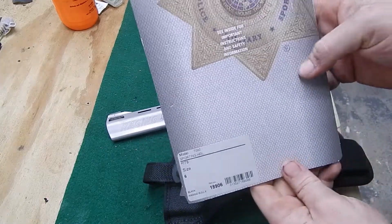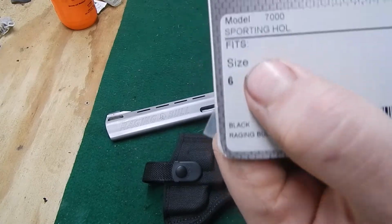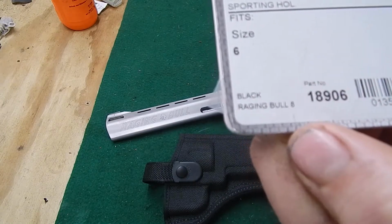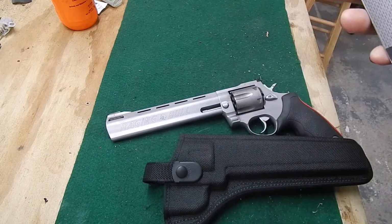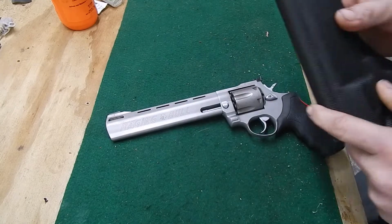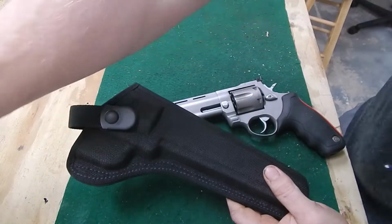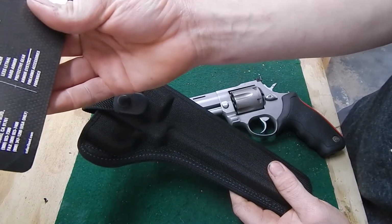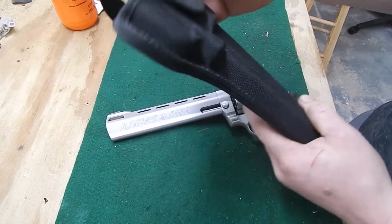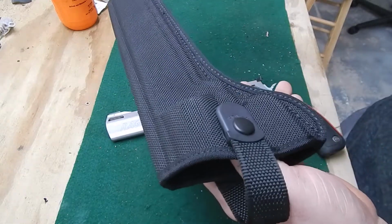It is a Bianchi Accumold, and as you can see, it says it's a model 7000, size 6, and it has Raging Bull 8. So this is fairly purpose built for the Raging Bull. I'm not sure if it's Cordura, but whatever, it's got a nice fabric that's real heavy duty, and it's molded so it holds its form. It's not just like a cheap nylon or anything like that.